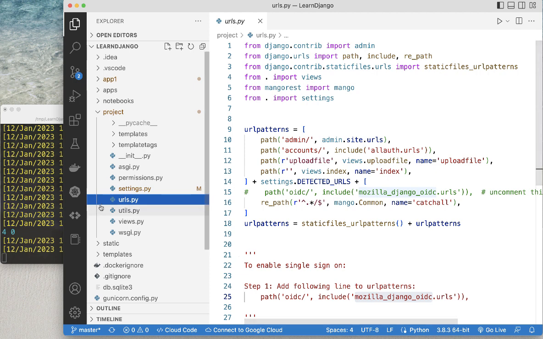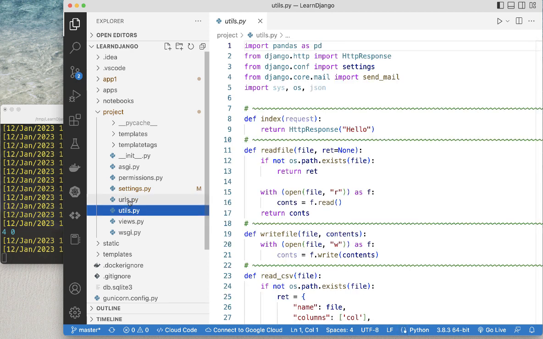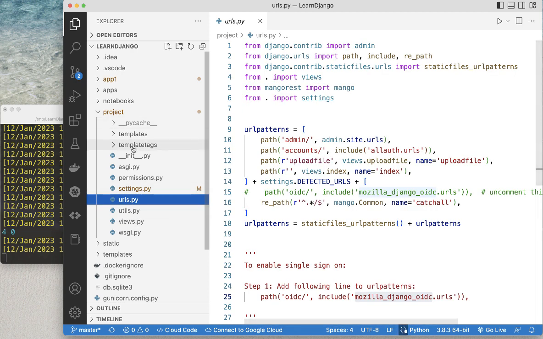More on that later. There are some utilities I've created in utils.py that are accessible to all the other applications, and mainly the settings in urls.py say what to do when the URL comes in, what function to call to address that.